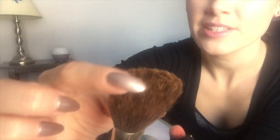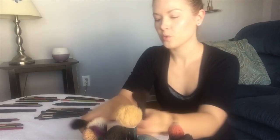They don't anymore. And I had this set of brushes, but they were expensive, but I actually don't love them. Once you wash them, can you see? Like they never really, it's almost like they weren't cut properly. So once you wash them, they just don't hold their shape. So I'm gonna get rid of those two.